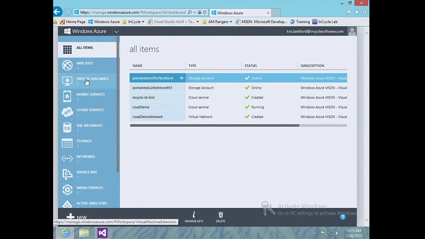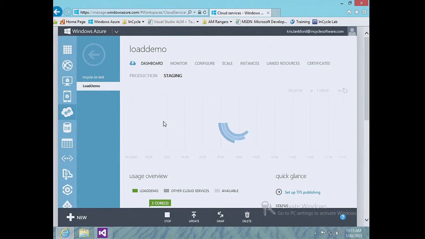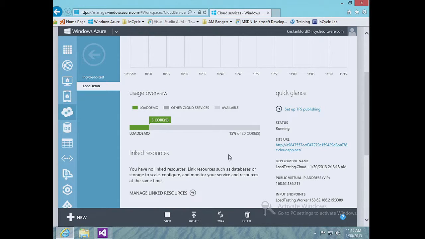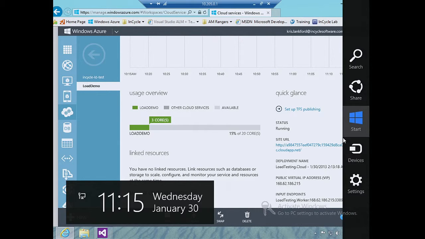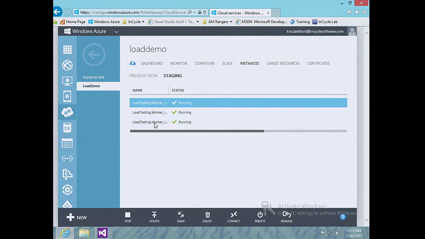All right, so we're going to go in here. We're going to go into the cloud service here, and we're going to see this guy. So we have a dashboard here. We have 3 machines running. We do have cores across the bottom, so they do count cores for your machine. You can see that I've used 15% in my instance. You can have multiple instances of Azure running. And depending on the size of machine you have, it's the number of cores that you use. So in here, we're going to go over to our instances, and we can see here we have 3 running there. So we're going to use those 3.